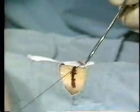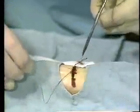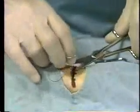Remember, always pull the needle end in the opposite direction of the side where the short end of the suture emerges from the skin. The short end is pulled in the opposite direction. Finally, cut off the suture close to the knot. The first suture is now complete.